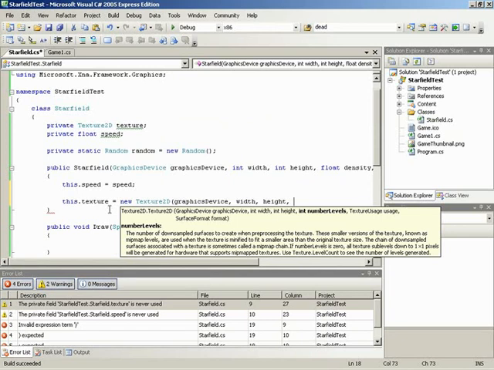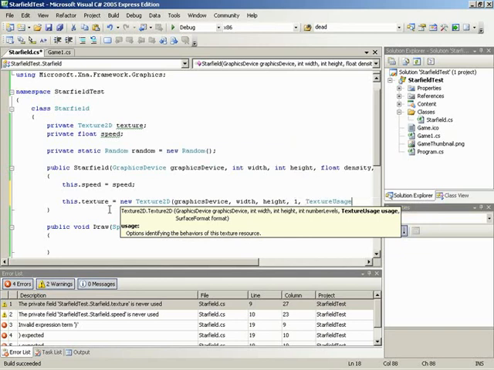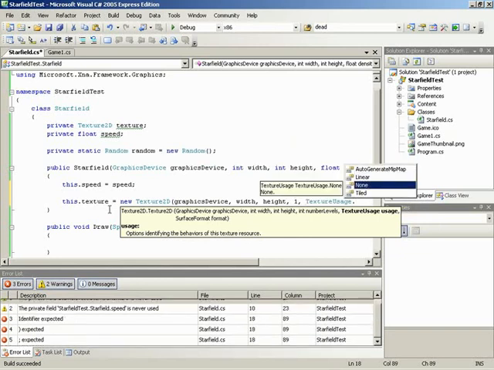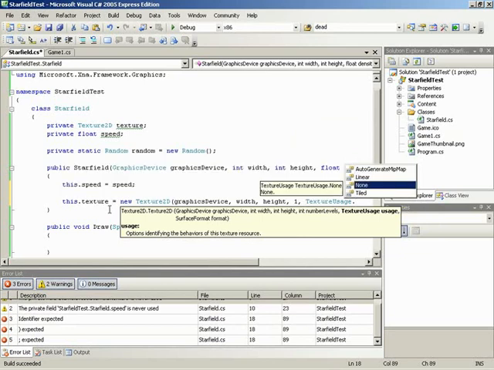And here we're scaling up and not down, so a mip-map would not be useful to us. So I'm going to specify the number of levels at 1, instead of allowing it to be auto at 0, since we know that we're only going to scale up and we'll never need mip-maps. The texture usage is going to be none, because I'm not looking for any type of linear tile. We're not doing any Xbox 360 drawing, and we're not generating a mip-map, because we don't need one. We won't have a use for one.